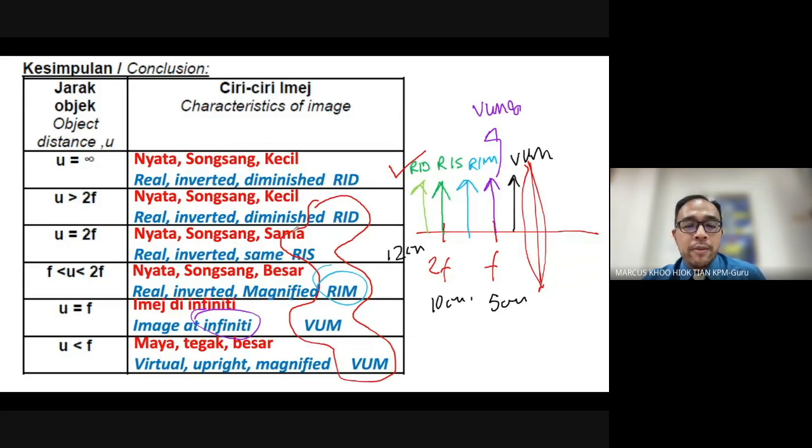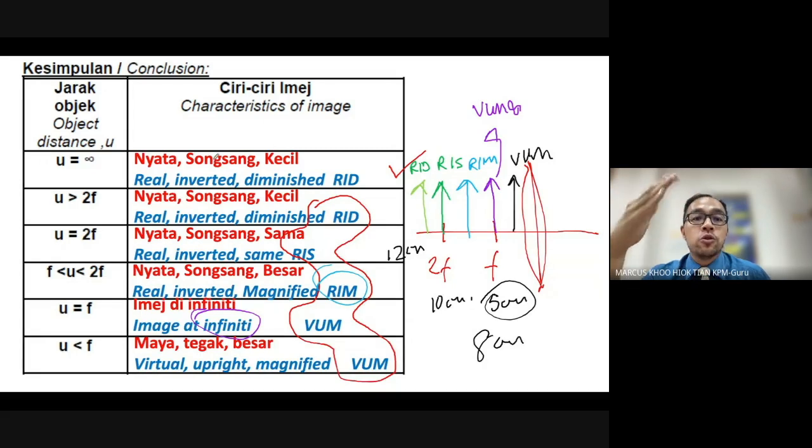If my object, okay, let me test you. Let me ask you a question that I will answer myself. Let's say the object is at 8 cm. I put the object at 8 cm. Which position is it going to be in? Is it light green, dark green, blue, purple, or black? It's going to be blue. So if you know that the object is here, then you immediately know what the image is going to be like. It's going to be RIM, real, inverted, magnified. So knowing the focal length helps us to know where we put the object, what kind of image we're going to get.